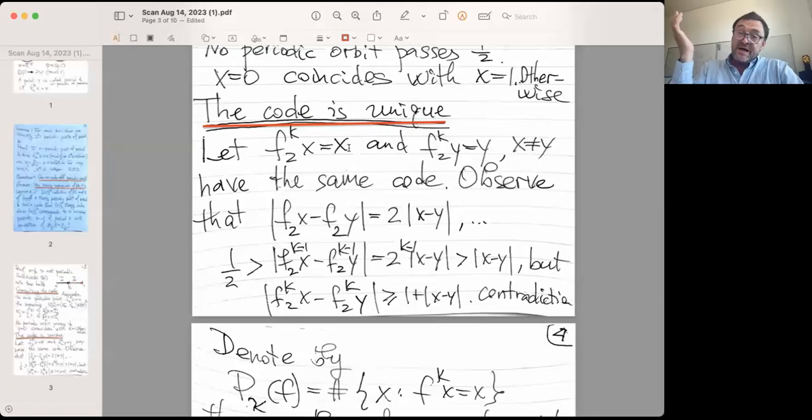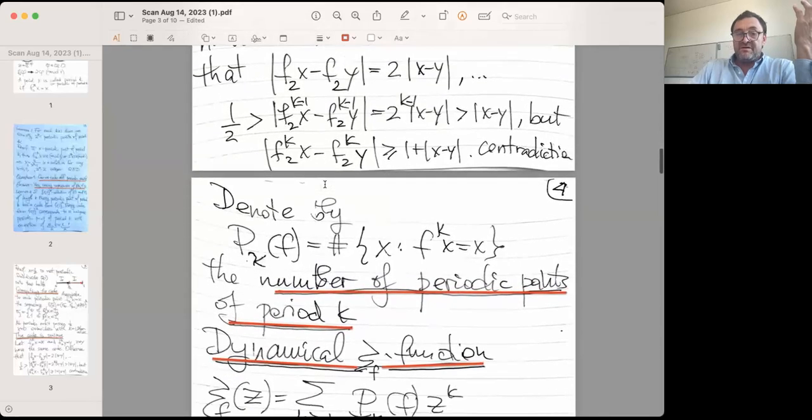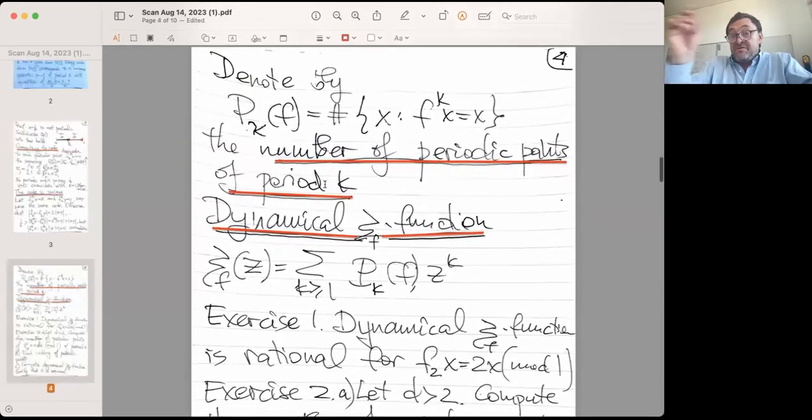So we proved something which for the expanding map x goes to 2x mod 1 is quite natural, that every periodic orbit of this map can be coded by a sequence of 0 and 1. And once I told you that there is this coding, you could actually answer other questions about this map without doing a calculation. So when people study dynamical systems, or when studying maps, they look, for example, at the number of periodic orbits of period k.